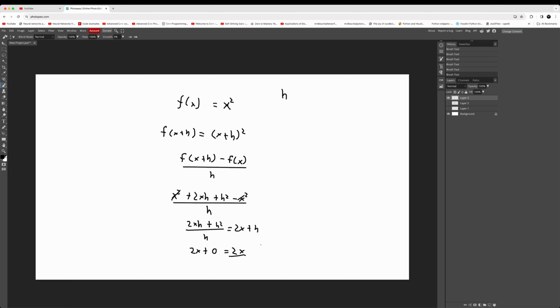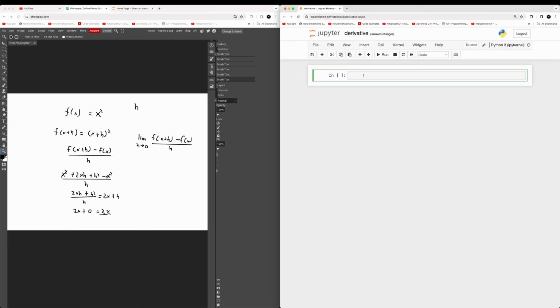So indeed, the formula of this can be defined, and you will see this a lot. You have the limit of h going to 0 of f of x plus h minus f of x over h. That's how we are defining this. So using all of this, now let's jump into Python so we can code our own derivative function. So let's start translating this.